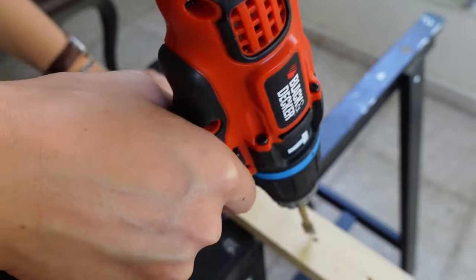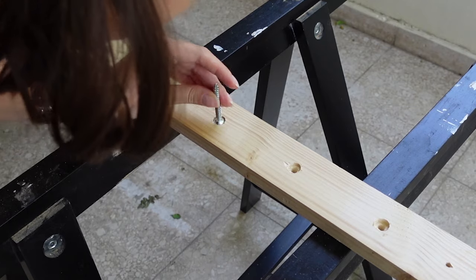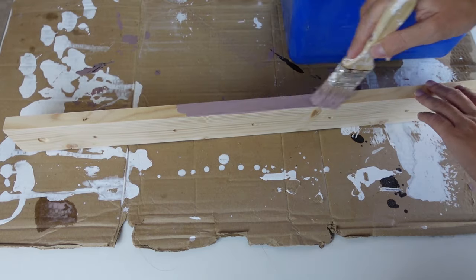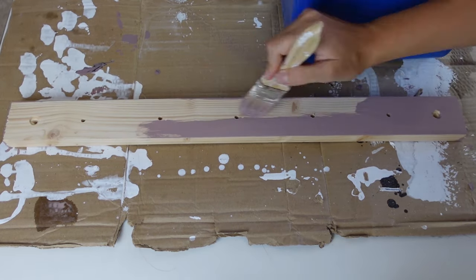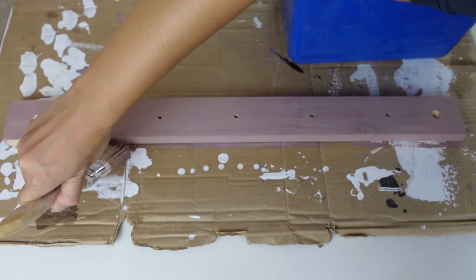So I am using a 60 centimeter long piece of wood and opening 7 evenly spread holes, 5 for the hooks and 2 on either side to mount it on the wall. And then I am painting it the same color I used on the wall, which is Barberry by Benjamin Moore. And I will be drawing some abstract shapes on it.